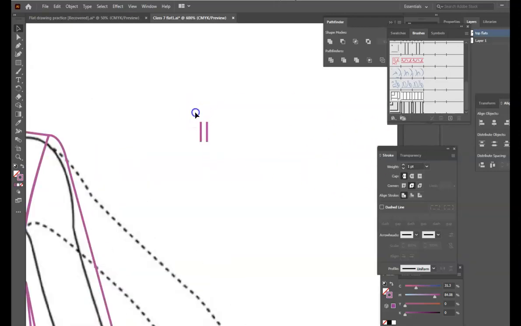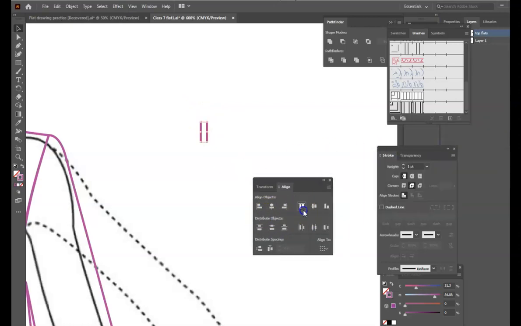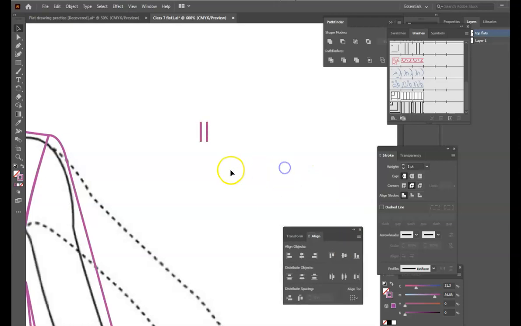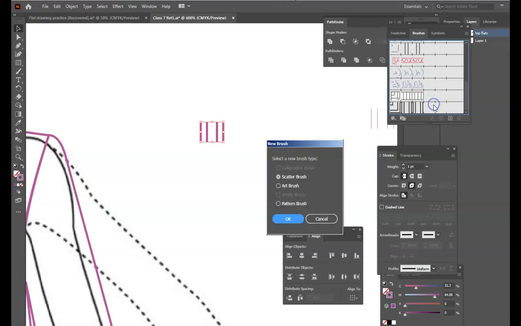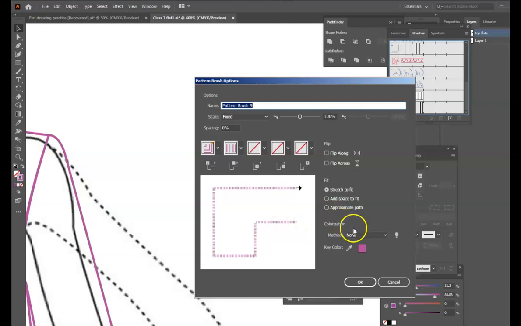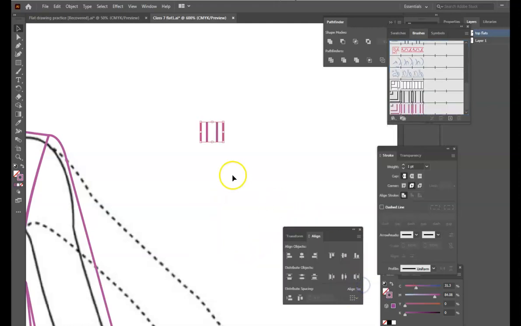And if you want to be sure about the alignment, you can use the alignment option here. Okay, and then Control C, Control V again. So it's going to be 2 by 2. Again, you can do one more time. So after you have this repeat, bring it to the brush tool, select pattern brush, and then hit OK.